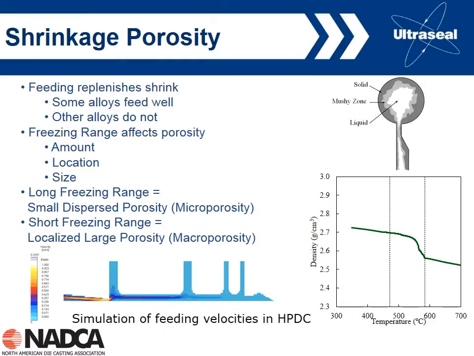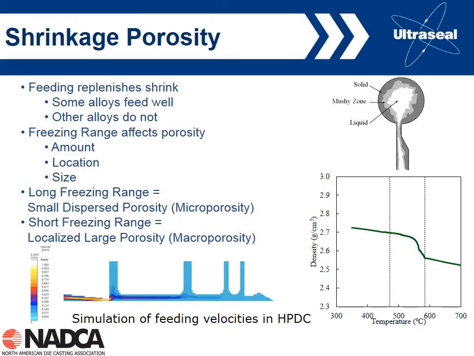The liquidus temperature is during cooling, where we start to form the first solid, and the solidus temperature is when the alloy is 100% solid during cooling. The diagram at the bottom right here shows that kind of information for the 380 alloy. We're actually showing density change here, but it gives the same information, density versus temperature. During cooling, we obviously start on the right here, where it's fully liquid.